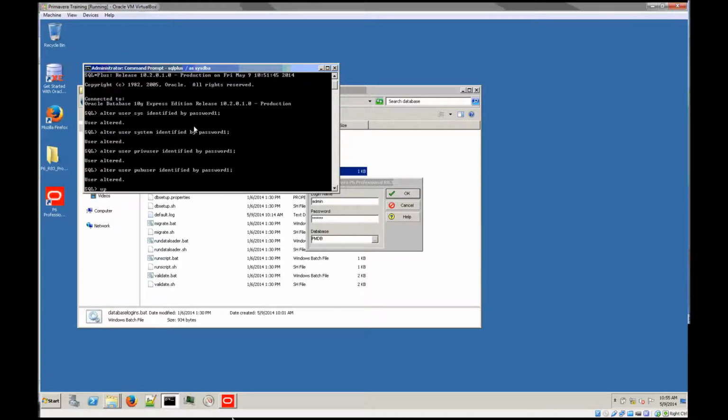So we're going to do update ADMUSERS, actually, set password equal to null where user equals admin.